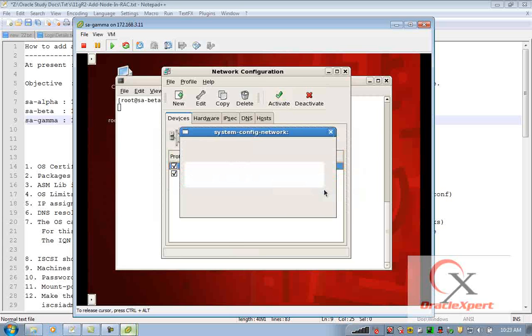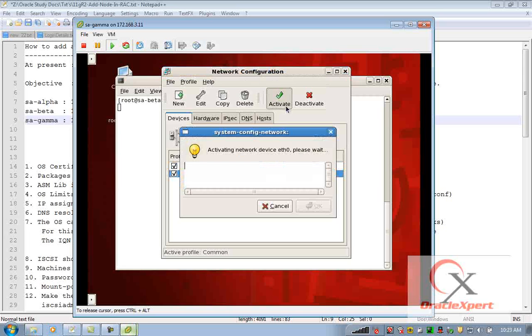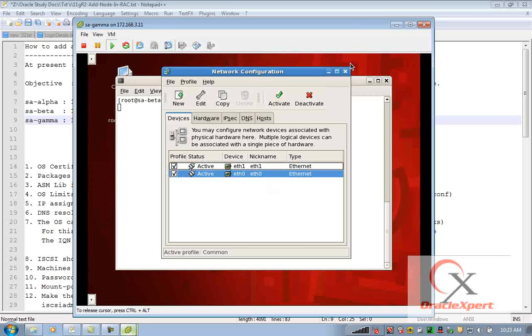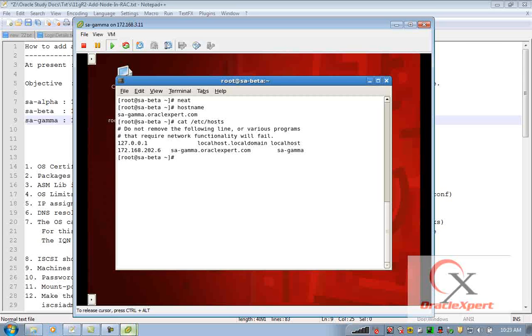It automatically prompts me to save the configuration. Once done, I check what my host name is. Although in the current command prompt it is showing beta, the host name I can identify from the hostname command is correctly showing as SA gamma. I check what's there in my /etc/hosts file.